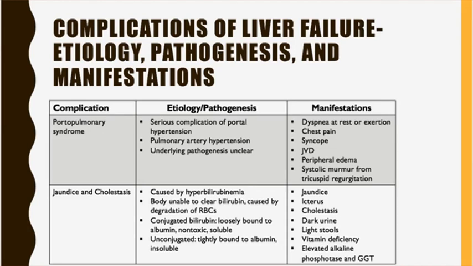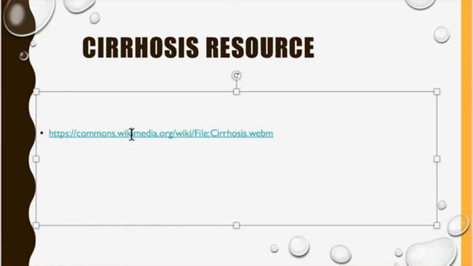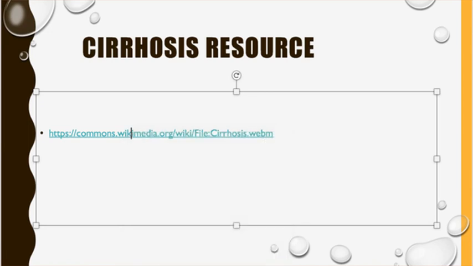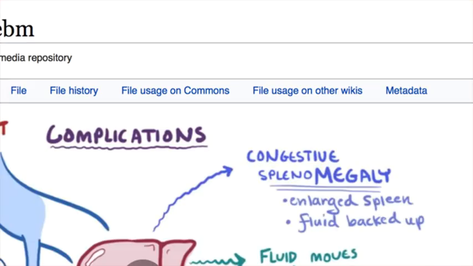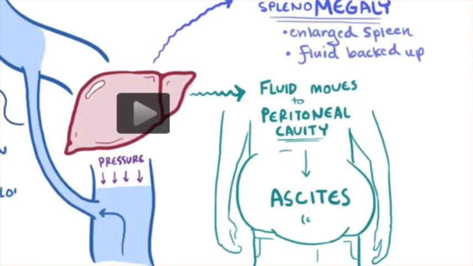All right, and then I also have here, I actually don't know what this link is. Let's open it. I stole this link from Fern, I'm not going to lie. Let's see. Okay, yeah, it's a video on cirrhosis, so it's another good way to get a nice patho review.